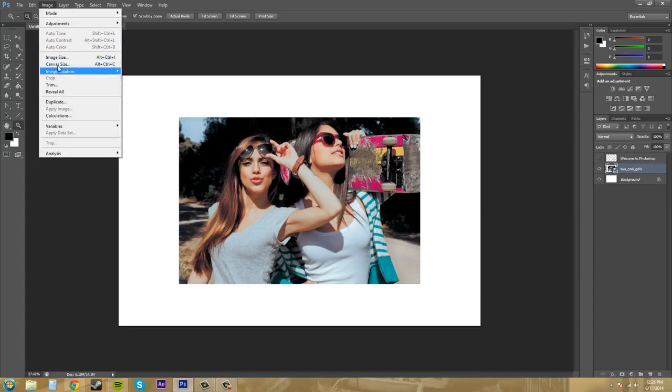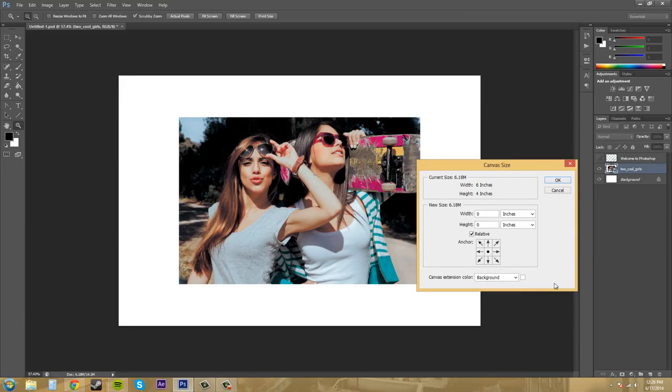Let's go back into it and see if there's anything else we need to check out. Nothing else really that we need to check out. Just remember that relative will set it down to 0, so that way you can work with it a little easier. It's pretty much your preference.